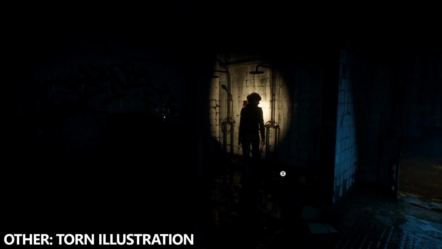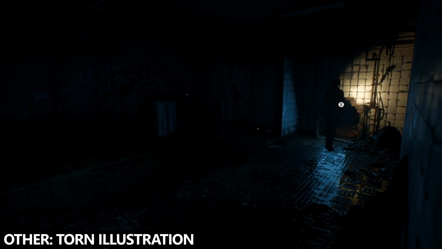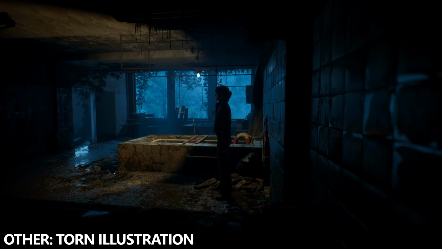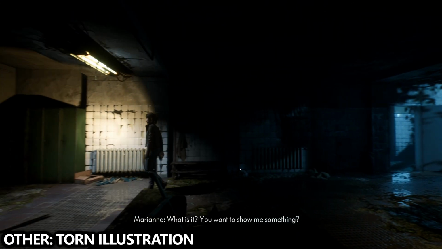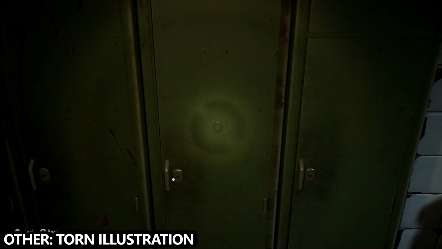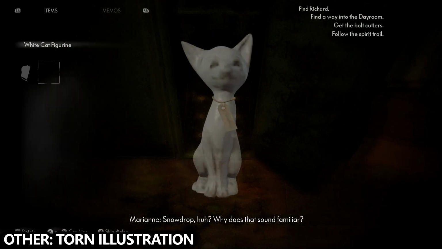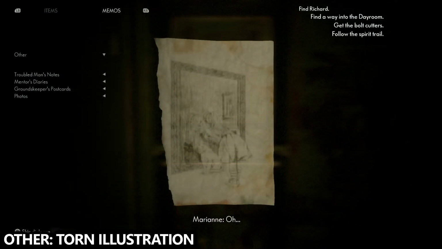We can then climb through the hole in the wall yet again, and here we can now interact with a locker. Inside of that locker is a white cat figurine, which is a story-related item. You will need this to interact with mirrors going forward, and you'll also find a torn illustration. This counts as an other collectible, which means it's likely not related to any achievements, but there are like only 3 of these types of collectibles in the game, so I figured I'd include them just for those who really want to know as much backstory as possible.